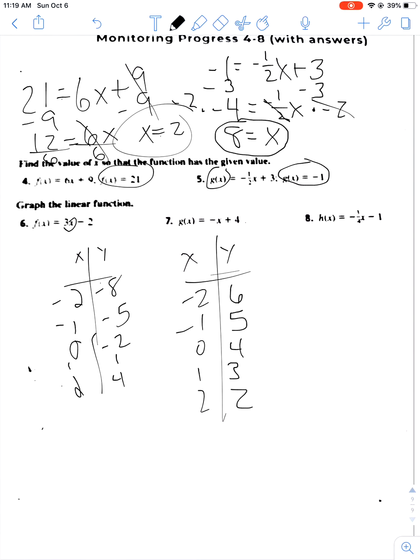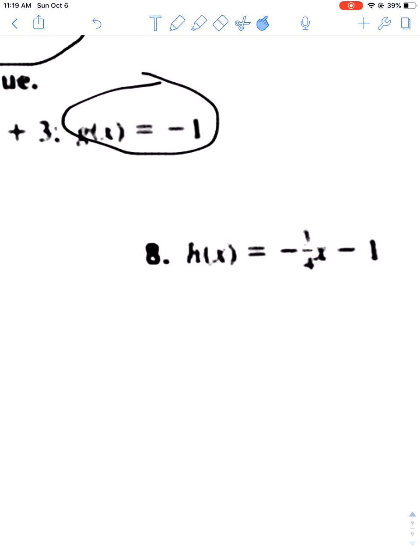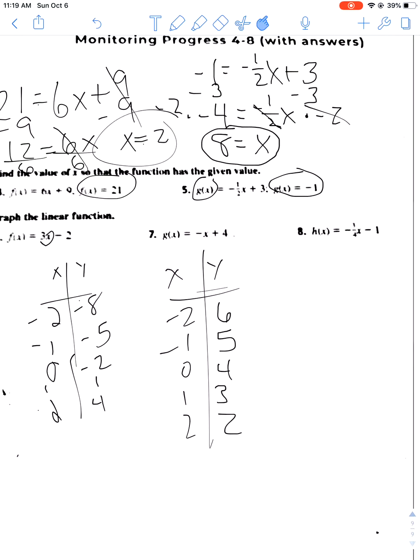Goodness. All right, you got to zoom in a little bit on this one and see that it's negative 3/4 x minus 1. So this is kind of a tough one, but we'll look at it. Negative 2, negative 1, 0, 1, and 2. So we've got the negative of 3/4 times negative 2. That's 6/4 plus 1 is 10/4. You might have also turned that into a decimal. That's fine. It'd be 2.5.